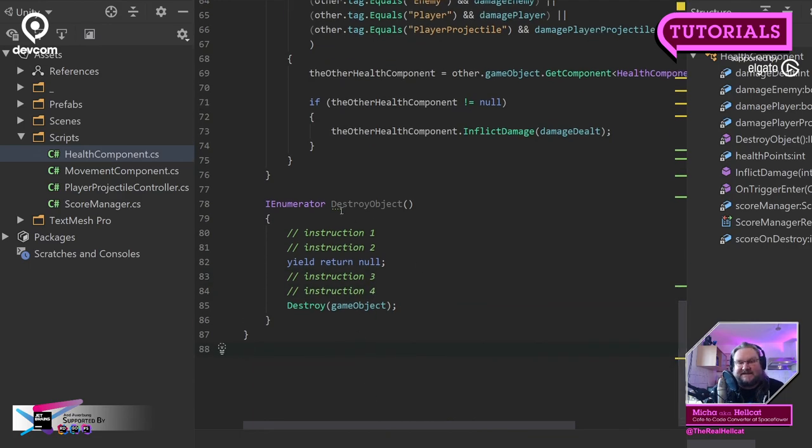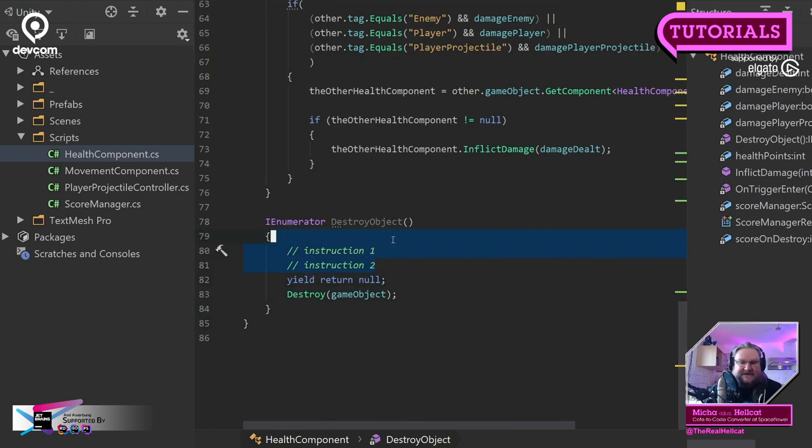So long story short, when this method is called, instruction 1 is executed, instruction 2 is executed, and then the method is being exited, control is returned to wherever it came from, the game can continue. And on the next frame, this method is reinvoked, but it continues. It doesn't restart from the beginning. It continues where it left off. So in the next frame, instruction 3 will be executed, and then instruction 4, and so forth, until you either tell it to wait or to halt execution till the next frame, or the method is eventually done and doesn't need to do anything more.